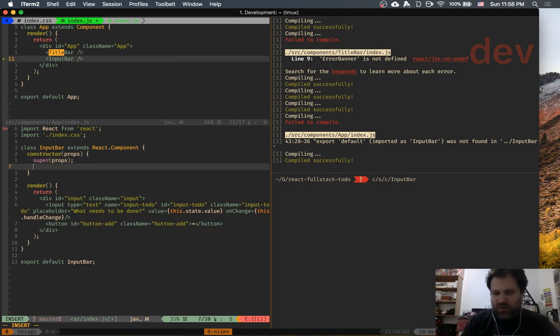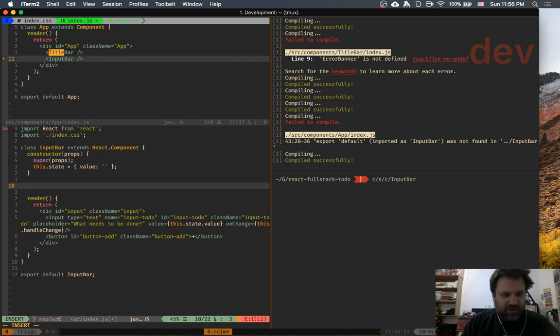Awesome, and now he sets the initial state to have a property called value, which is an empty string. Very cool. Now all we need to do is the handleChange.